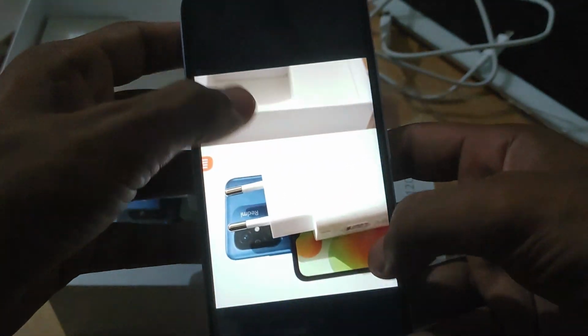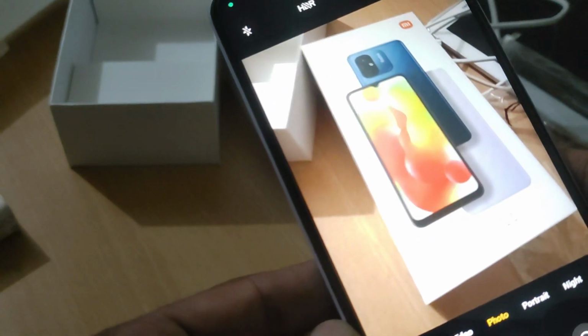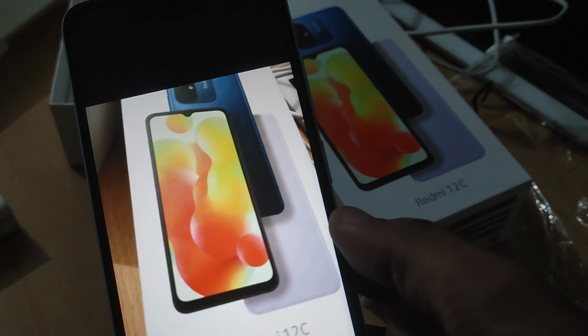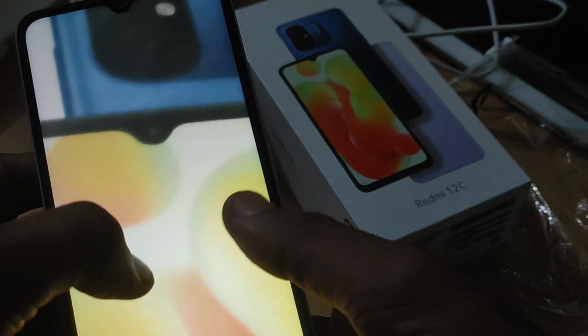So of course the image is a bit blurry. In my opinion it's a good phone at that price point. So we can expect this kind of camera at that price. So I want to move forward and take another shot of the phone box itself, and here I want to take a shot and see the quality of the picture, and it is also a decent quality. Of course the zoom capability is enough, and I think we need a good, decent camera at that price point, which this phone provides you.